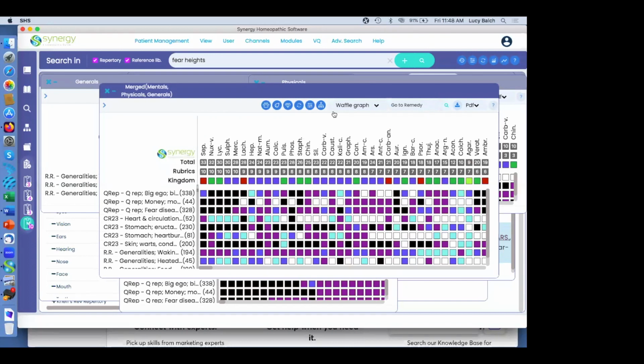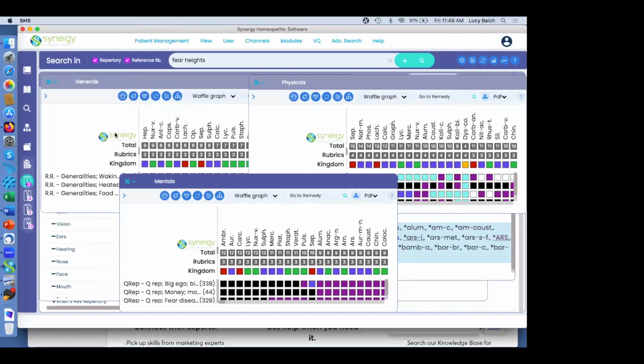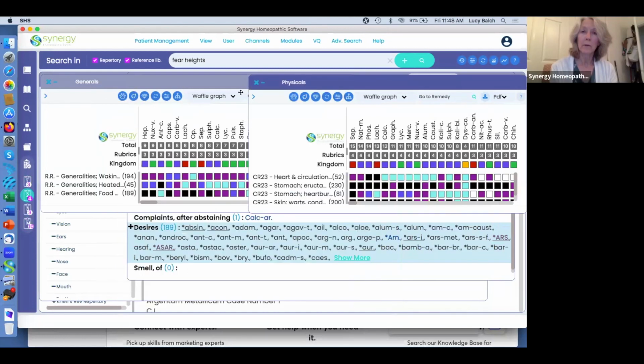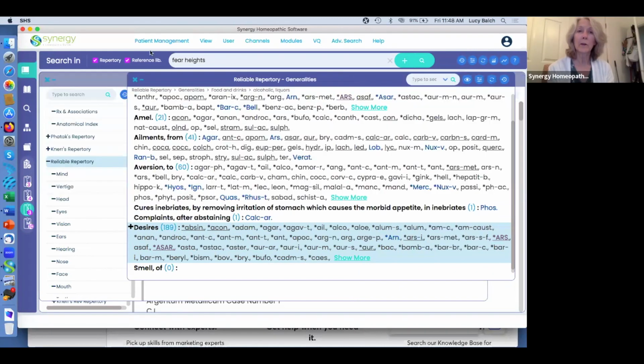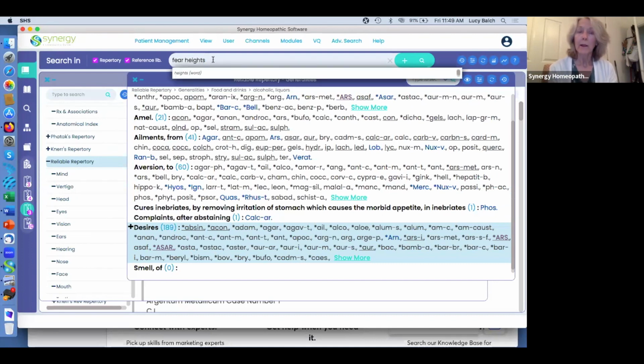Helene was asking, could you explain again what the proximity language on the search does? Sure. Proximity language is good when you're searching your materia medica. If you use proximity language when you're looking for rubrics in repertories, it won't make any difference. It'll either knock you out of finding rubrics or it won't make any difference. So really, you only use the proximity language when you're trying to search your materia medica.